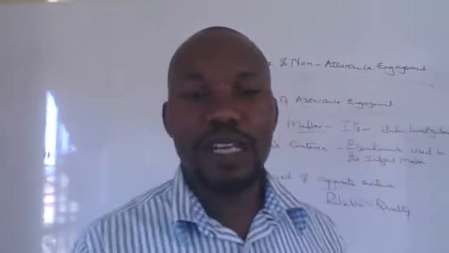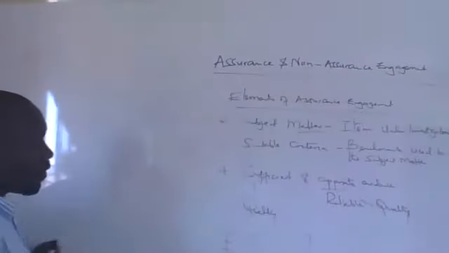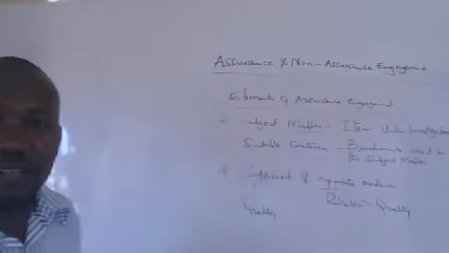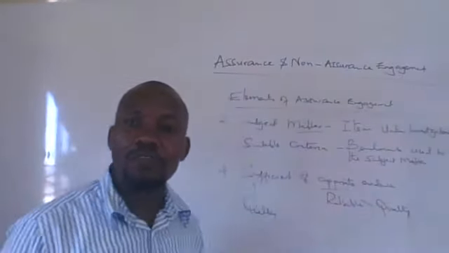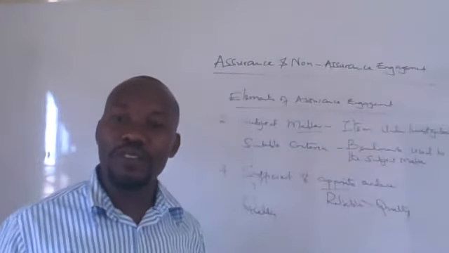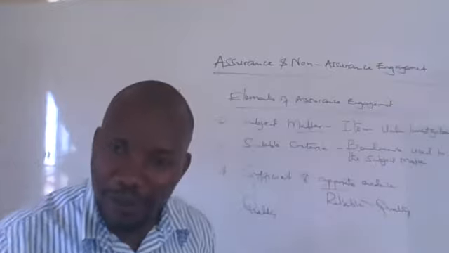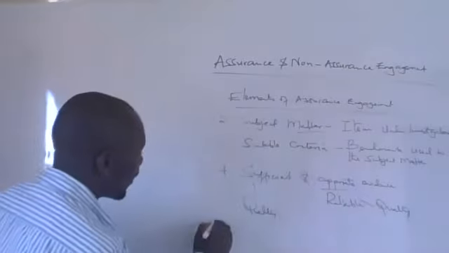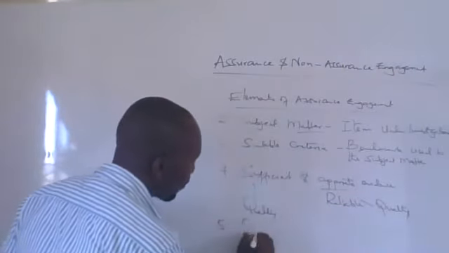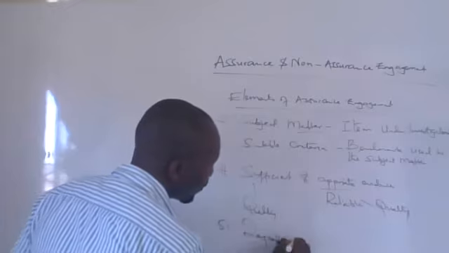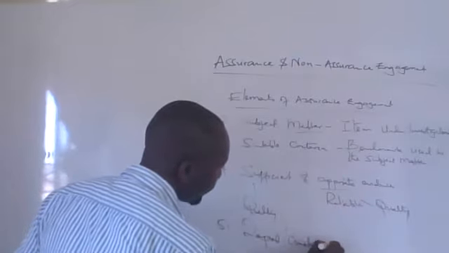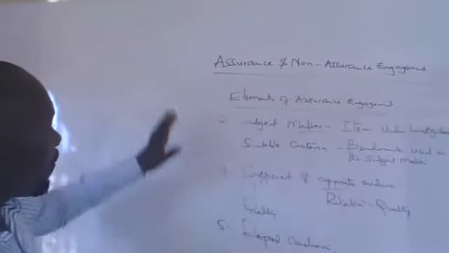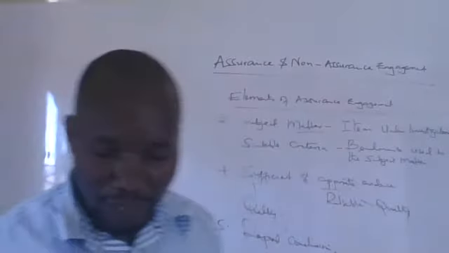Okay, so we have looked at the fourth element. The fifth element is the report. We said that in an assurance engagement, you have to give a report, right? And that report should be an opinion or conclusion that helps to raise the level of confidence, not just a report, but a report that will help to raise the level of confidence. So that is why, number 5, you can talk about the report or conclusion about all that's done. So in the exam, if they ask you about elements, this is basically what you need to look at.